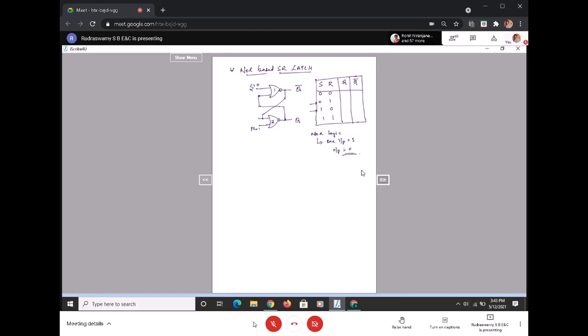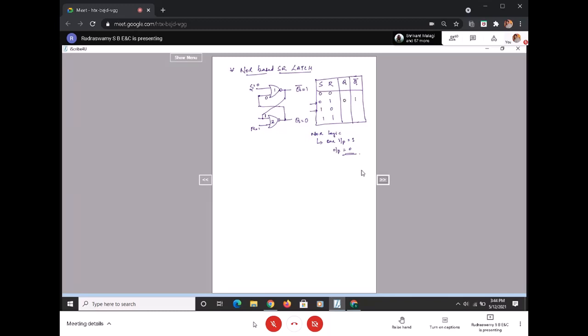For these two NOR gates, NOR gate 1 and 2, one of the inputs of NOR gate 2 is 1, so simply I can say that its output is 0. The NOR gate 2 output is 0, and this 0 is now fed back as an input to NOR gate 1. With one input as 0 for NOR gate 1, I can't define my output until I have the other input. Now 0, 0 means it becomes 1. If I want to cross check the output of NOR gate 2, I get the feedback 1, 1 or 1 is 1, its complement is 0. So when it is 0 1, Q is 0, Q bar is 1.